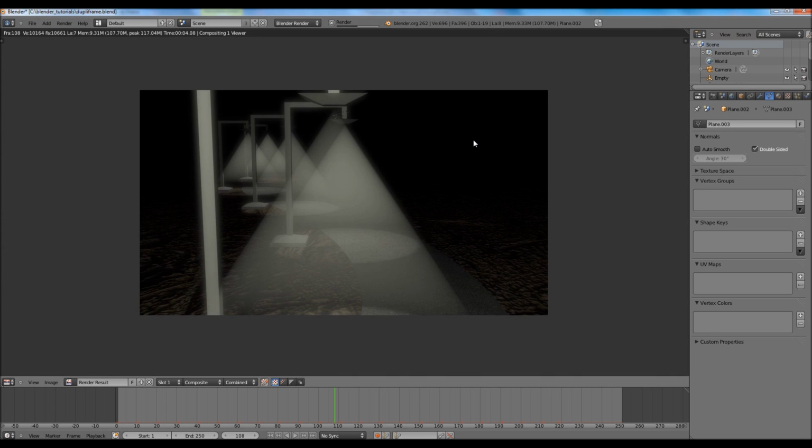And this is more or less it. I had a little bit different lighting on my scene, but I don't remember how I set it. I think this is anyway a good example, but the lighting wasn't part of this tutorial. I wanted to show you how to use the curve modifier as well as Dupliframe.